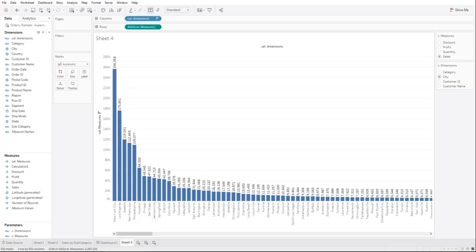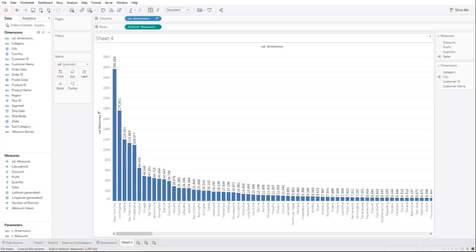Another thing we're going to do over here before we put all of this into a dashboard is we're going to give the title a name. So the name we are going to give, it will be a dynamic name based on the selections that we have made over here. This way the user wouldn't have to see which selections they made on the measures filter and which selections they had made on the dimensions filter.